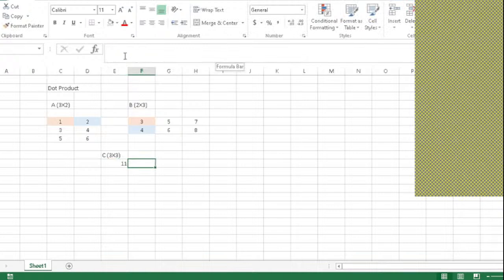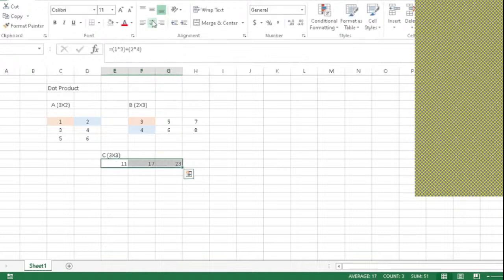Second will be 1 into 5 plus 2 into 6. Are you getting it? I should not actually be doing it because it will take a lot of time, but anyways, we'll cover it later. Third element will be 1 into 7 plus 2 into 8.